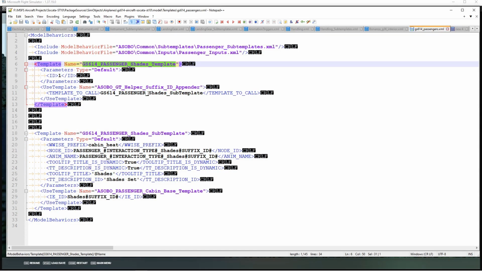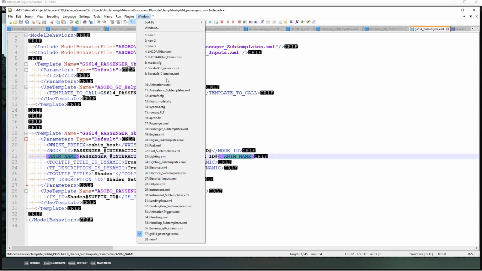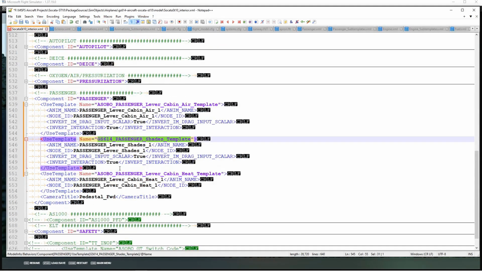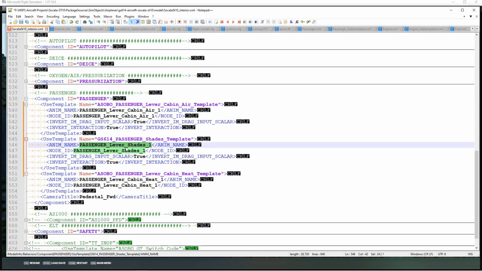And that passenger shade subtemplate, the node ID here will be interaction type of lever, but I have already specified these, so these are not really needed, but they will not override what I already have set in the interior here. So I've set them to lever shades 1.